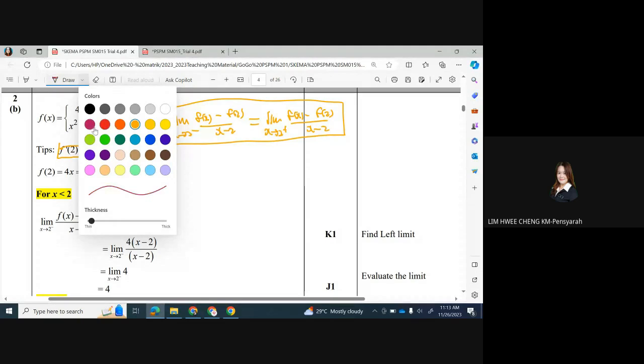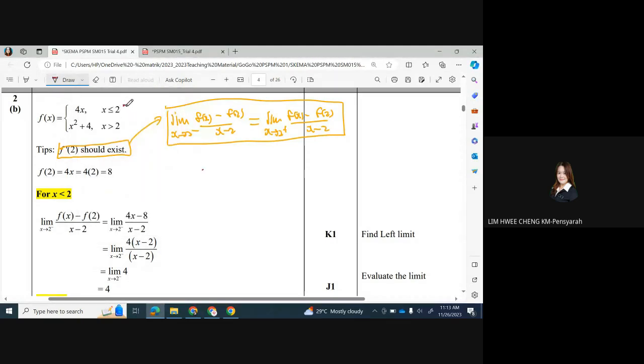Okay, so before we start, we look at the function first. The 2 negative is here and equal to also here, and greater than 2, positive, is here. So first of all, since both functions involve finding the value of f(2), saya pun gantilah f(2) yang sama dengan 2 ini adalah ini. So it's 4x. I substitute, I get 4 times 2, so f(2) is equivalent to 8. Okay, so we have to do it for less than 2. Less than 2 maksudnya 2 negatif lah. So I masukkan dalam formula.